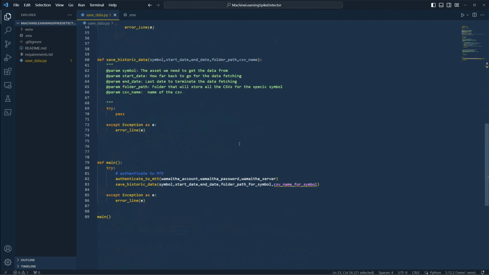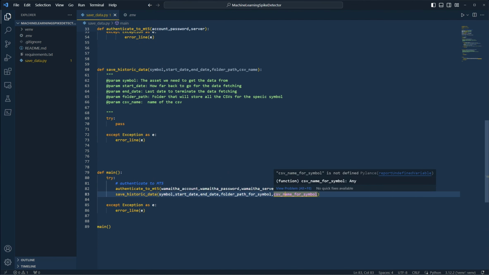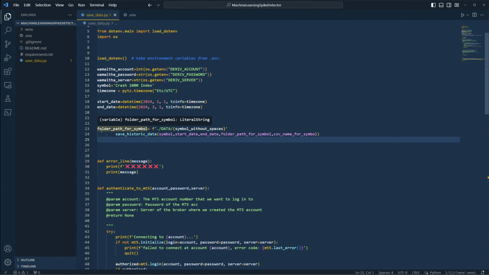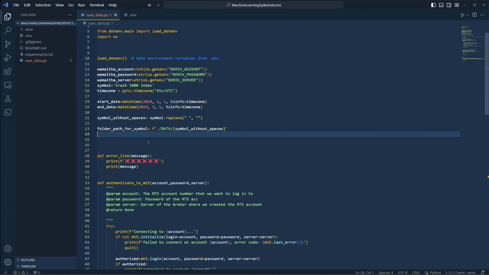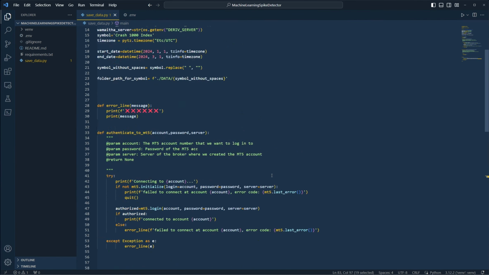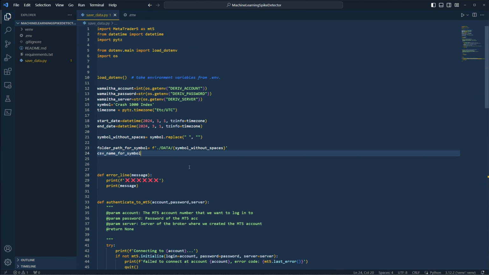So that is the folder path, and then the CSV name, the actual file we'll be saving the data into. We go down, copied the wrong thing. So for the CSV name, I want it to have the symbol name, the start date, and then the end date.